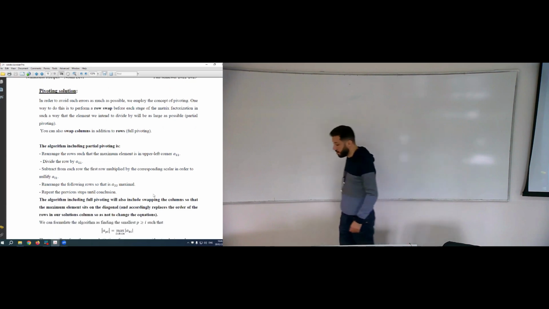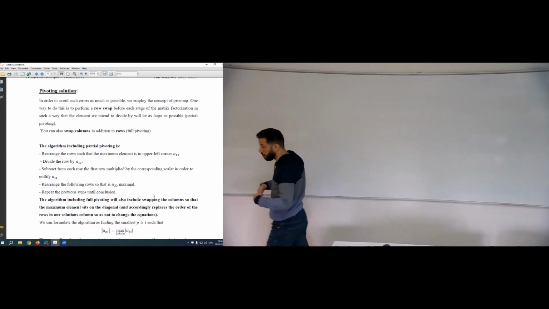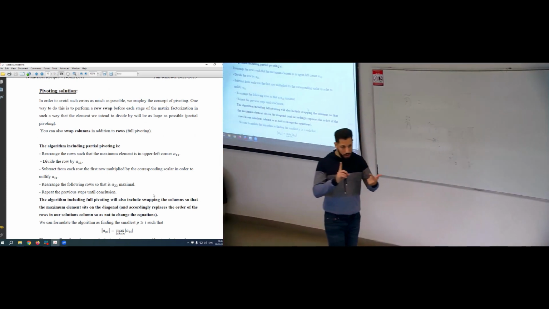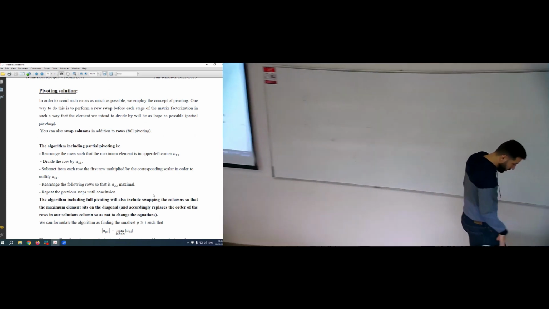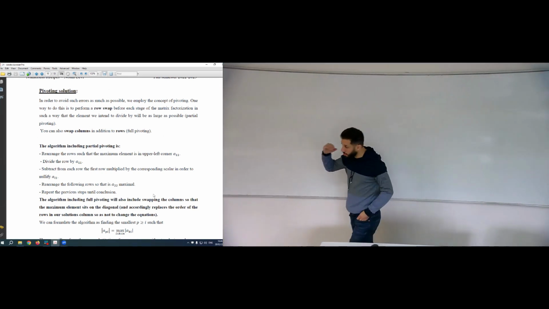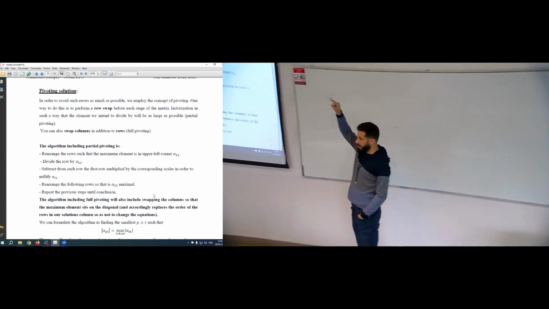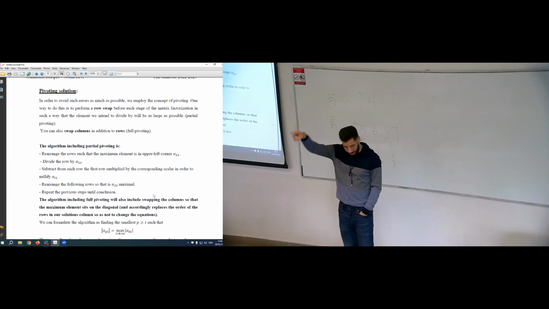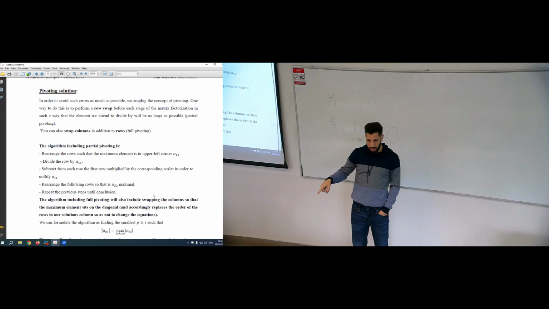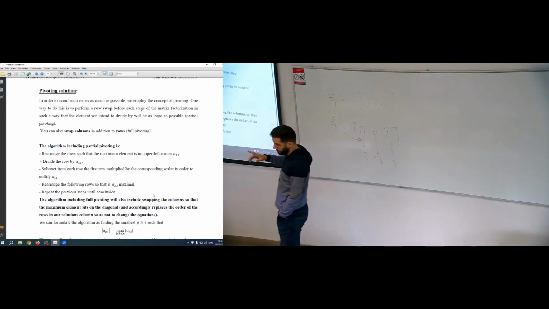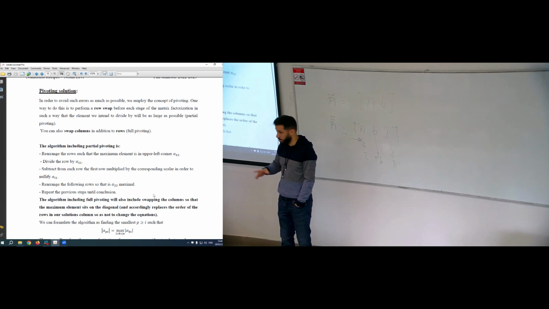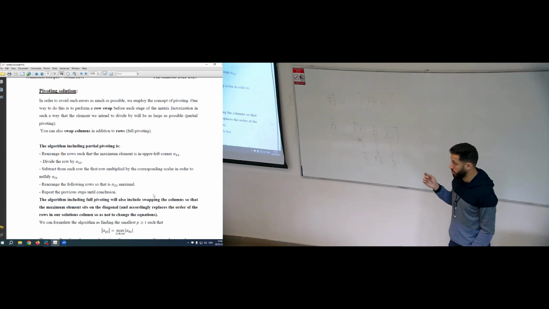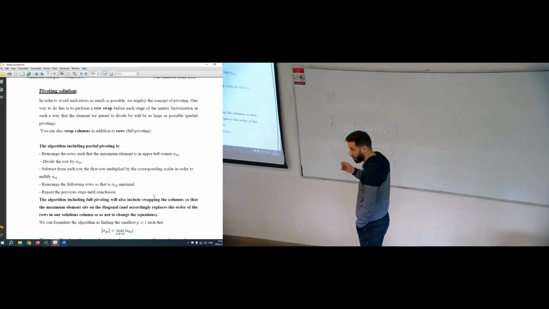So I swap. And I swap at each step or before each step. So we had step 1, step 2, step 3, up to step n minus 2. So before step 1, I look at A11, A21, A31 until AN1 and choose of them the maximal one. The maximal in its magnitude, yes? Some of them can be negative, or all of them, but I'm talking about the magnitude.